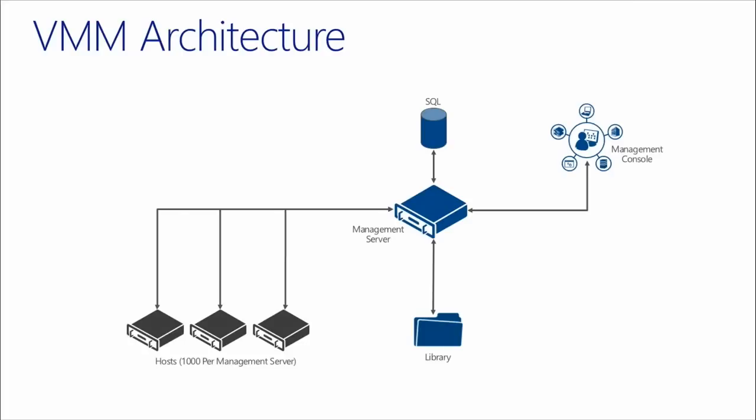Now, let's take a quick look at the Virtual Machine Manager architecture. What we're looking at here is our centralized management server. This is the brains of the operation. It keeps track of all of the hosts, all of the different policies that you have, where different resources should reside. We connect to that central management server using what we call the management console. This can be configured remotely on a different computer, so the management server, the brain, is different from this management console, which is kind of like the eyes, what we interact through.